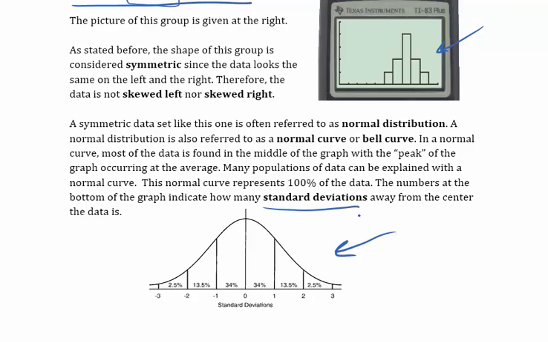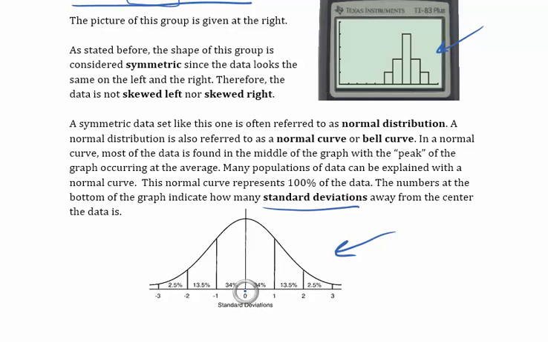Either way, once we figure out what the standard deviation is, if we have a normal or bell curve, this is the way the data will fall. Right here at the average, and if we go one standard deviation above the average, 34% of all the data will fall within this one standard deviation above. And vice versa, if we go below the average here, 34% of all the data will fall between 0, the average, and 1 standard deviation away from that data.